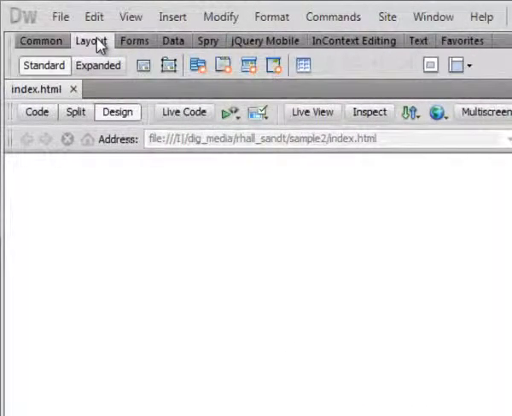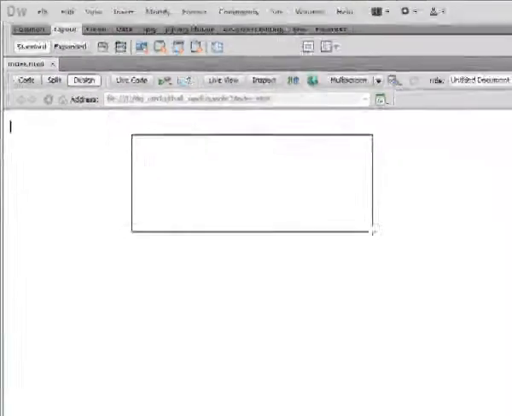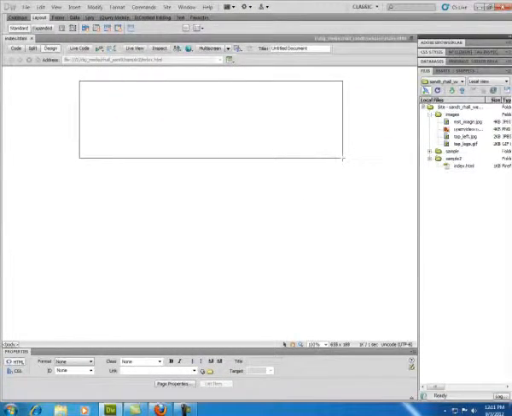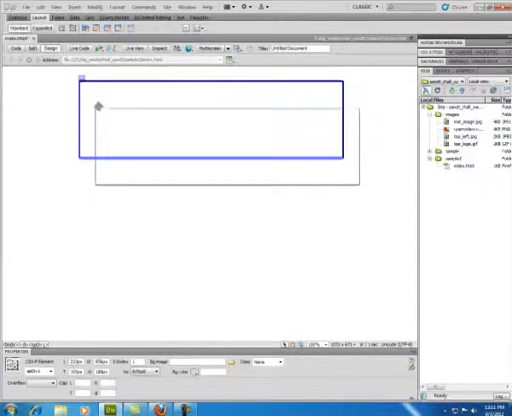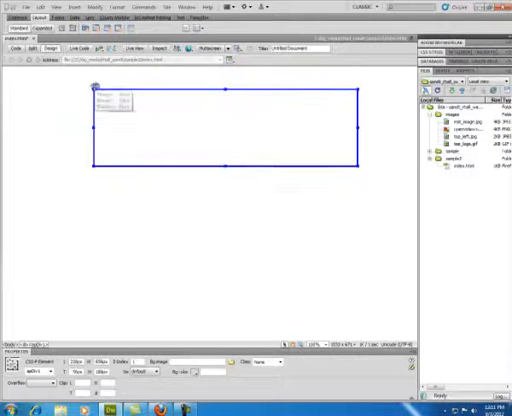So now I'm going to go to layout, and it has these different layout things, and I'm going to get this Draw AP Div. That means an absolute placement division. Division is an HTML thing, absolute placement is a CSS thing. But in any case, what it means for your purposes is that you can create an area on the page which is demarcated as something like this is the title, we'll call it. And so it's helpful to rename it. So I go down here in the properties box and I type title for the name.